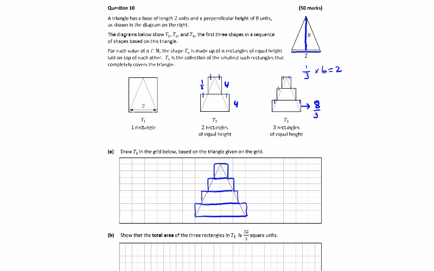Show the area of the 3 rectangles in T3. So back to T3. Okay, so what do we know about T3? The bottom is 2. So rectangle 1 has an area of 2 by the height, which is 8 over 3. That's 16 over 3 for rectangle 1. Rectangle 2 also has a height of 8 over 3, and for its width I would have to take away these 2 straight sides. So it's 8 over 3 by the width, which was a third each, so it's the total 2 minus 2/3, which is 4 over 3.